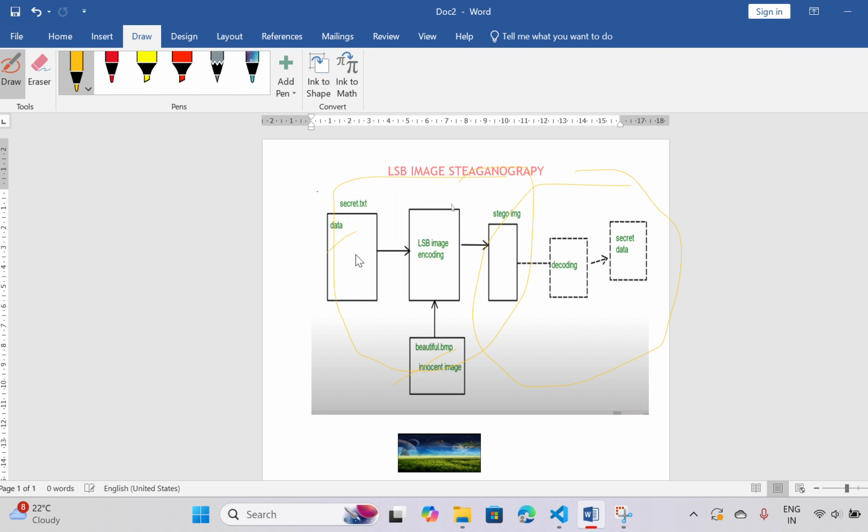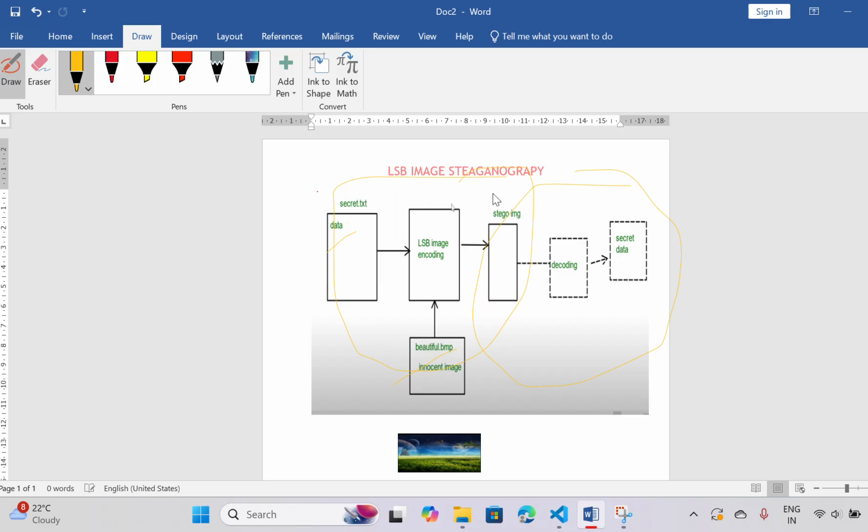First we pass two input files, and from that we generate one output file, which is an image file. That image file's color should be the same as the input file. If the color is the same and the data is encoded, then our data is successfully encoded.